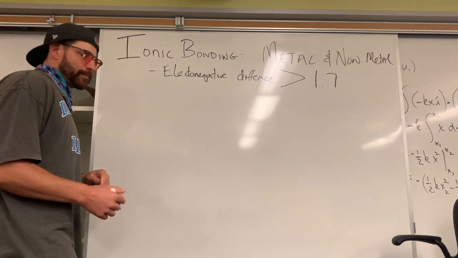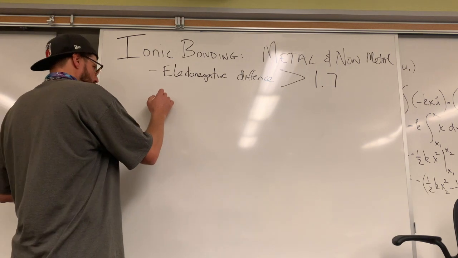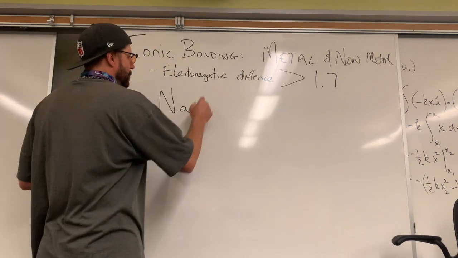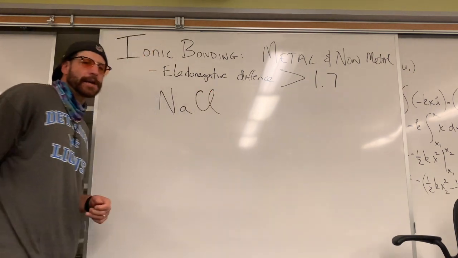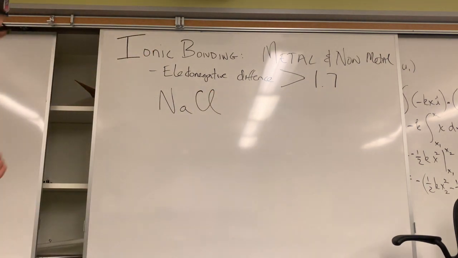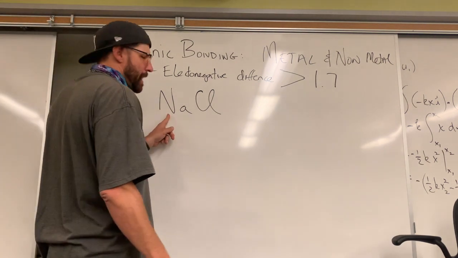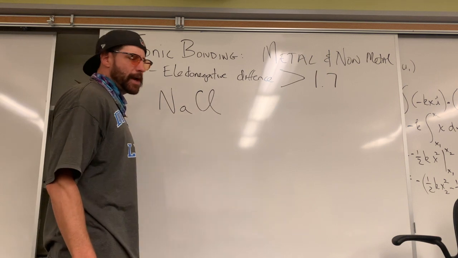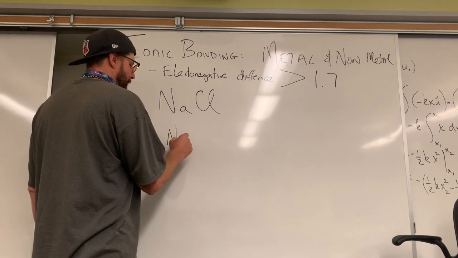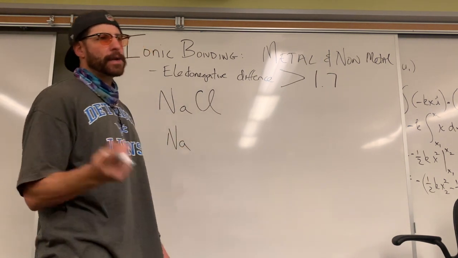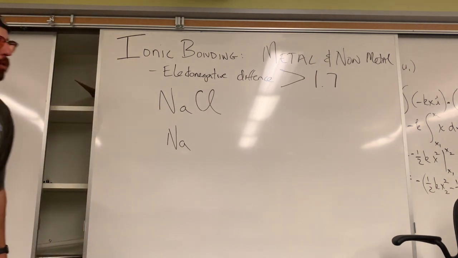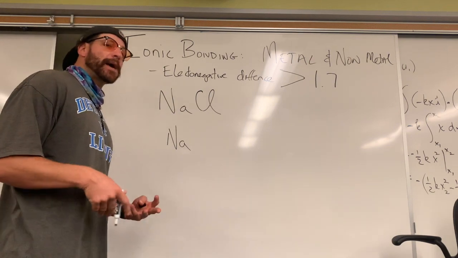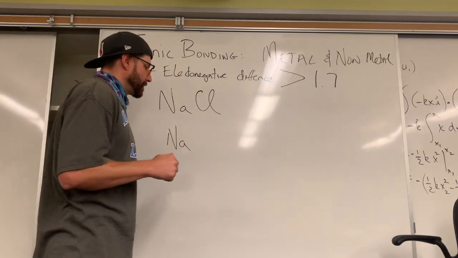So let's talk about something pretty straightforward. Probably the most common ionic compound that I can think of is sodium chloride. Sodium chloride is table salt. Sodium chloride is a metal and a non-metal, okay? So how do these two things come together? Well, what happens with ionic bonding is sodium is sitting here, and I want to give you a second to look up on your periodic table where sodium is and where chlorine is, and identify how many valence electrons each of those two things has.